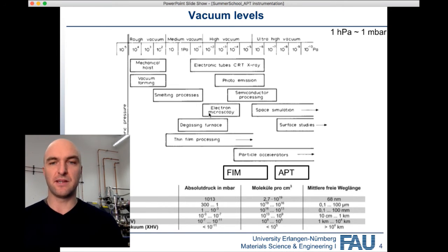The vacuum levels we work at are in the 10⁻⁹ to 10⁻¹⁰ Pascal range — really at the lower end of pressures. At those vacuum levels, the mean free path is about a kilometer or up to 10⁴ kilometers, so there are no collisions between the atom coming off your tip and any gas atom. But the more important point is that we don't get adsorption on the surface, because even though it's called Atom Probe Tomography, it is actually a surface method.